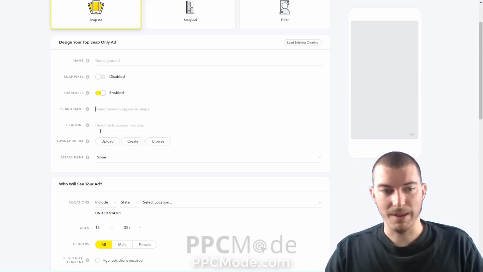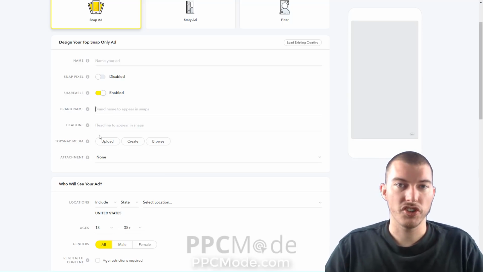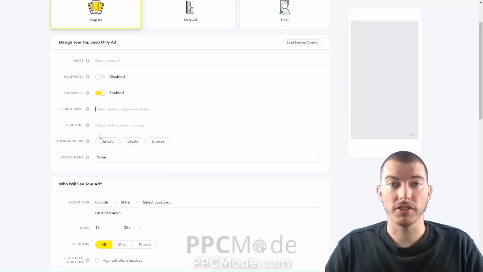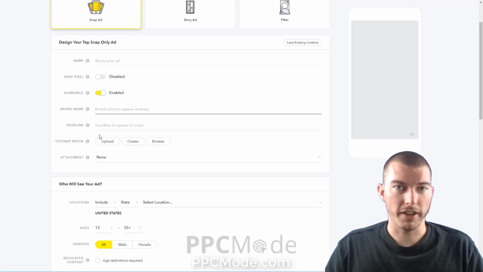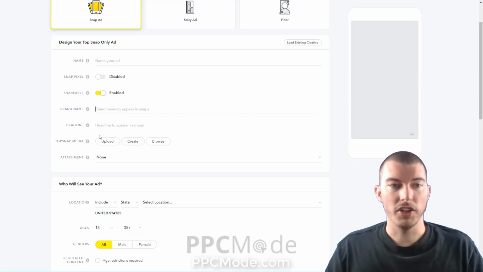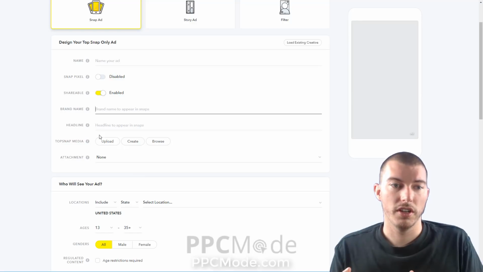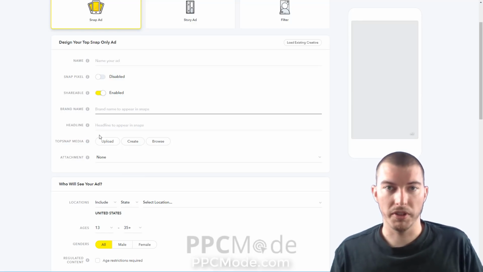Now your brand name, this needs to match your website or app or wherever you're sending traffic. So for example, if you're running an affiliate offer that's like games, but you send your initial traffic to a landing page that's called game, then you want to name your brand game, because whatever the website is that loads first, you're going to want to put that brand name.